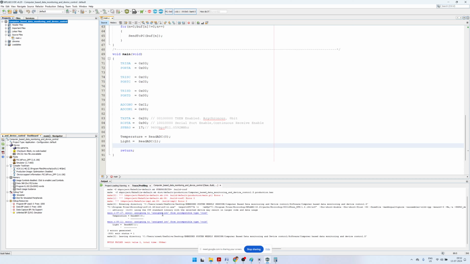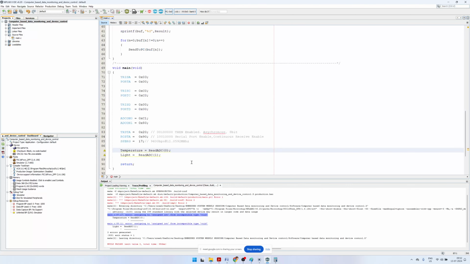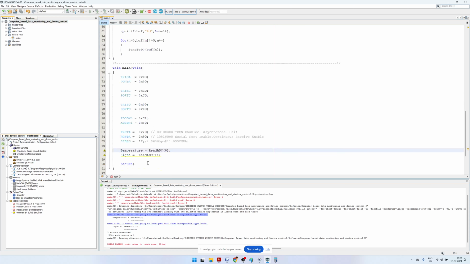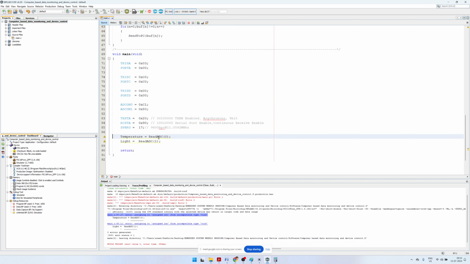So, assigning unsigned int to incompatible type void. Temperature equal to read ADC 0. Okay. So what I am trying to do is calling a function. After executing that function, I need to get a value into this temperature.